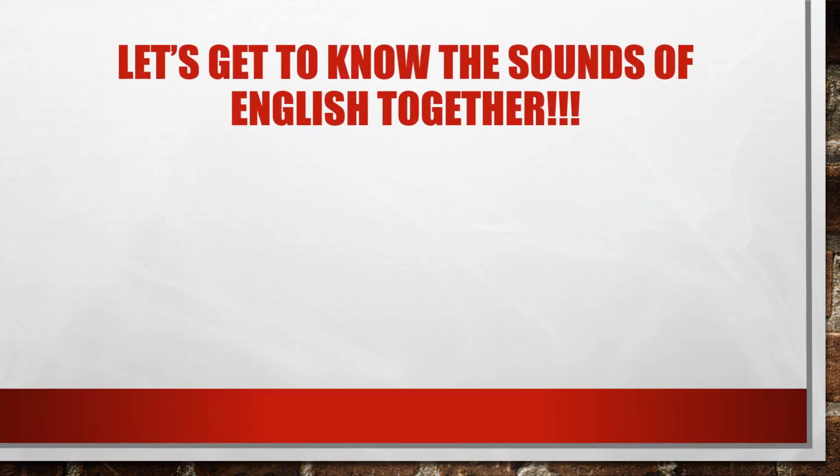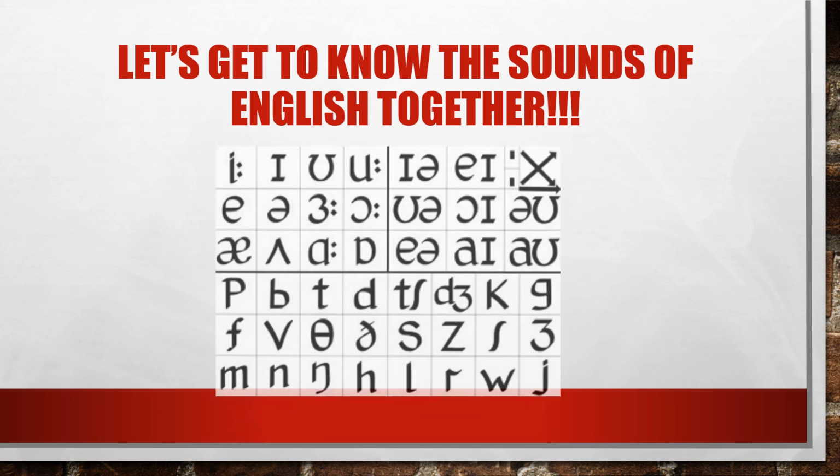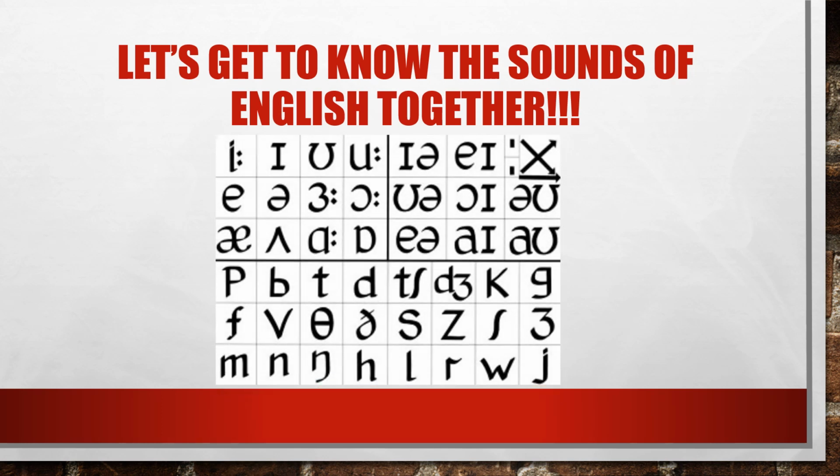What we're gonna do today is get to know the sounds of English together. And at first this might look a bit difficult, but with practice you will be able to learn and to manage with these symbols and sounds very well. So here's a phonemic chart, and this chart shows you all the sounds of British English. Remember, these are not letters, they are symbols that we use to represent sounds.